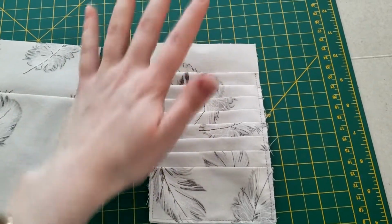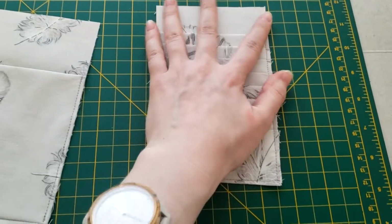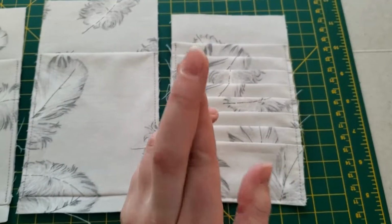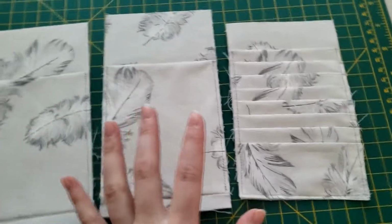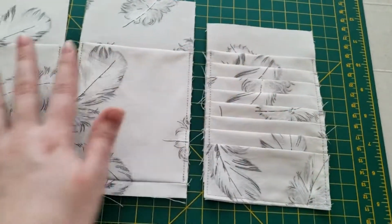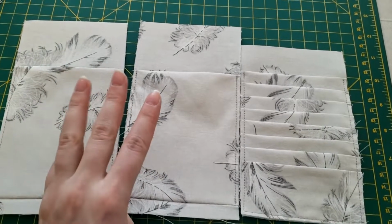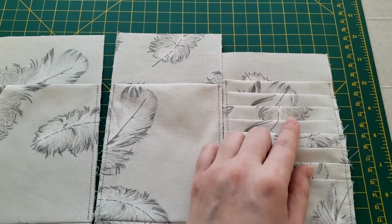I'm making the pattern bigger since my phone didn't fit the original size of the pattern. I've increased the length of most things, so I hope I did the math right and everything fits together okay. I have a few extra card pockets due to this. I only did 2 big pockets since the pattern called for 3, but I'm going to actually do more card pockets instead, since I have a lot of cards.